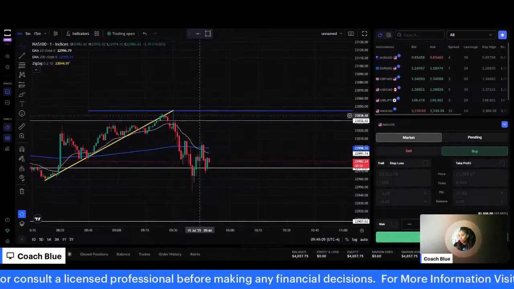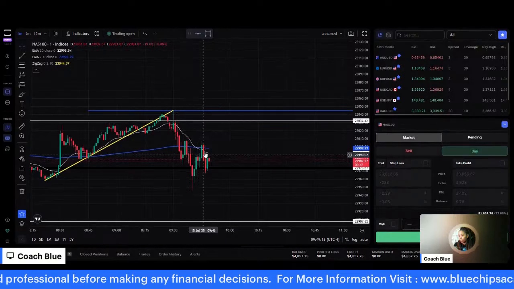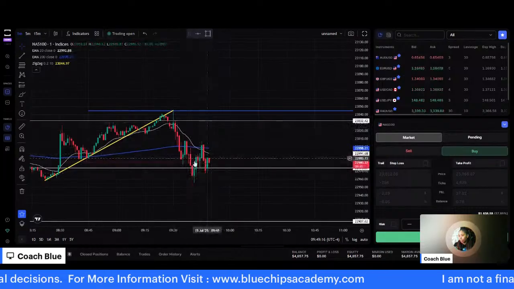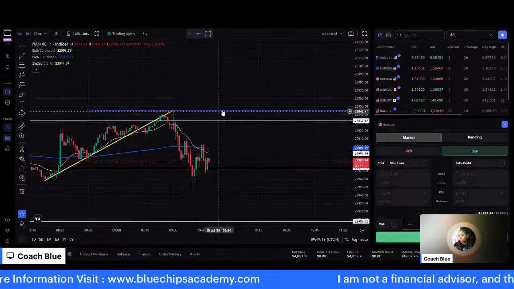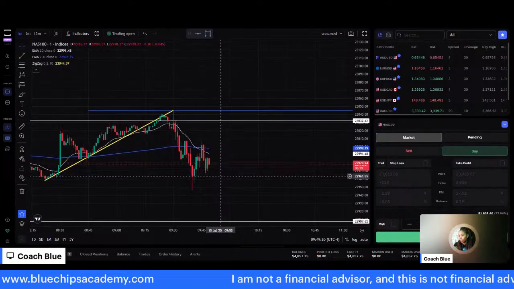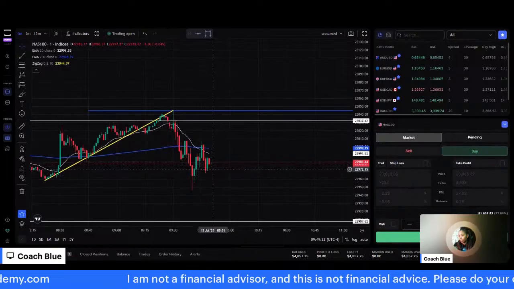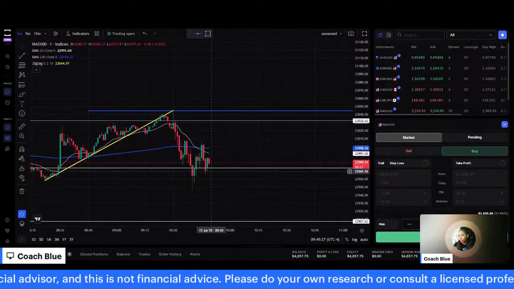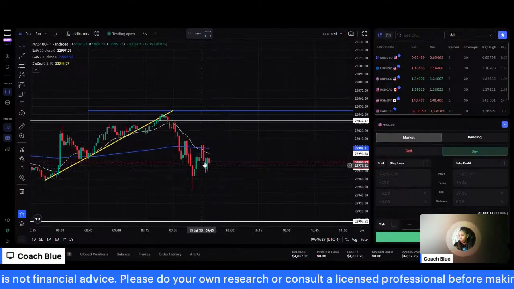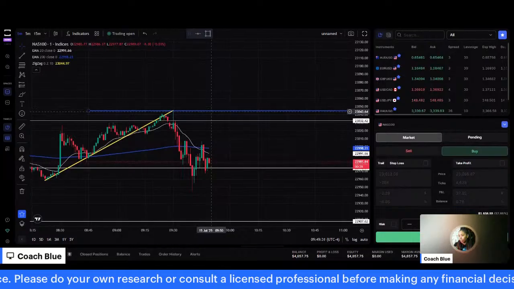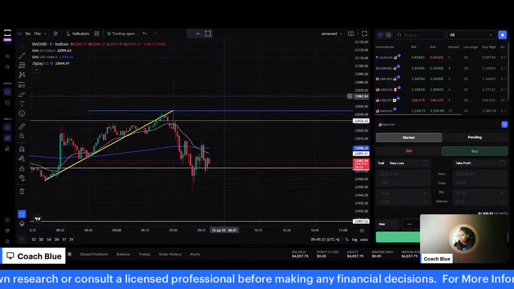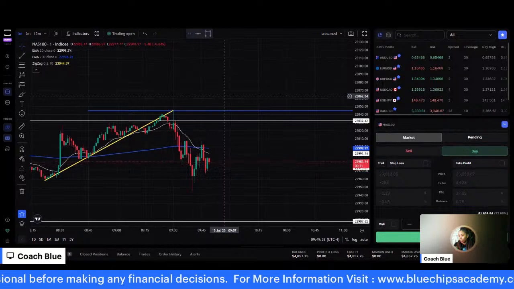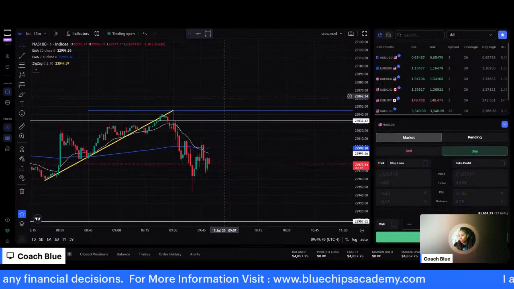As you can see, anything right now beneath here is noise. So to enter a buy here will be a lot riskier than entering a buy here. Is it a possible better entry? Maybe, because you're at a lower point, but you're also fighting against the sellers beneath this level right here. Past this level, there's a high chance that the buyers can continue to push price up. There's a high chance of that.